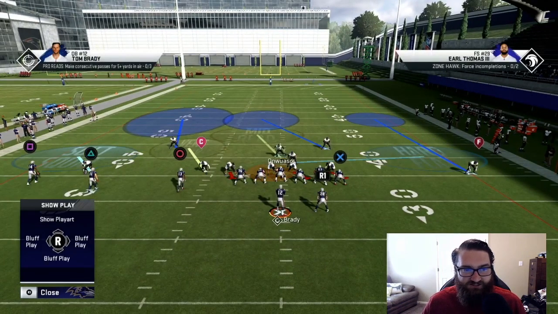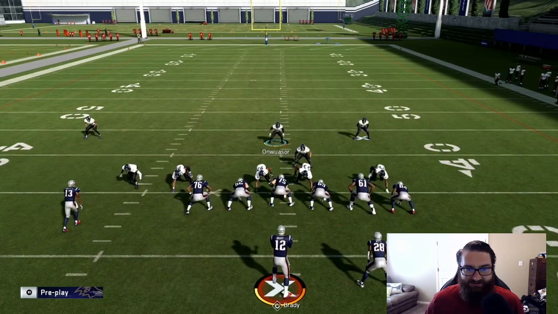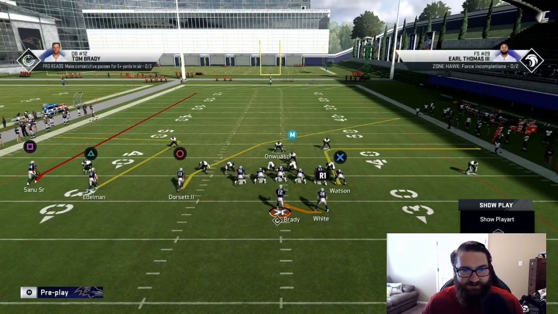And then this is who I'm lurking with. I'm going to take away the middle. The crossing route, as it comes across the middle, I'm going to kind of bump into him, and then pass him off to my outside quarter. All right, so let's show you this play.